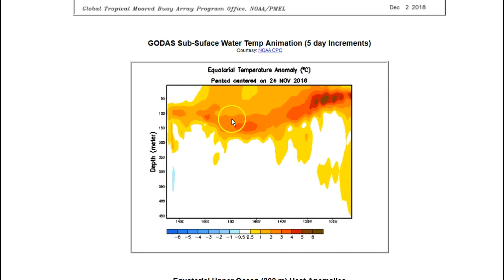So this is what fuels El Nino. Warm water, the westerly winds, the westerly anomalies create a Kelvin wave. It moves east. It erupts on the ocean surface, gets caught by the trades, pushes back to the east on the equator, and starts filling the equatorial Pacific with warm water. I think it's 5 consecutive months of temperatures above half a degree above normal, then you're officially in El Nino. Well, we're not there yet, but we'll get into this a little bit more. Just keep that in the back of your mind.